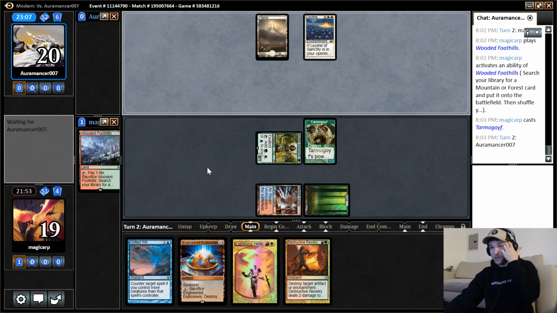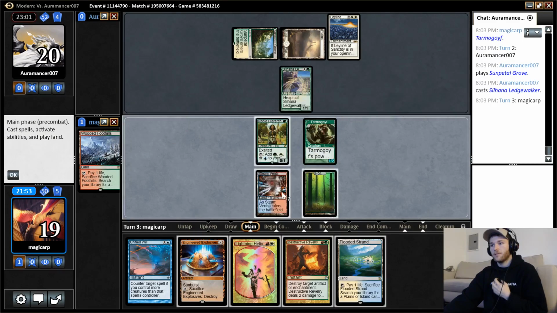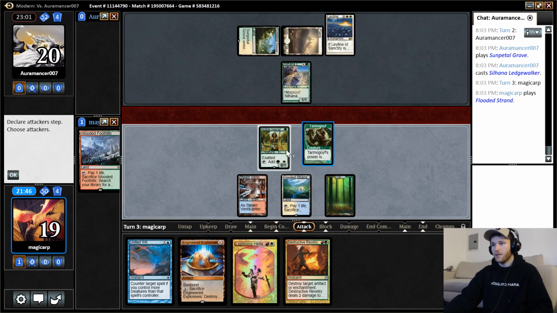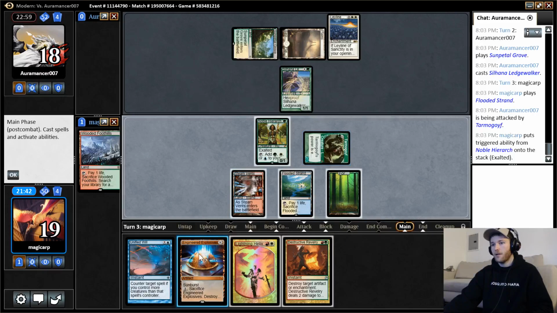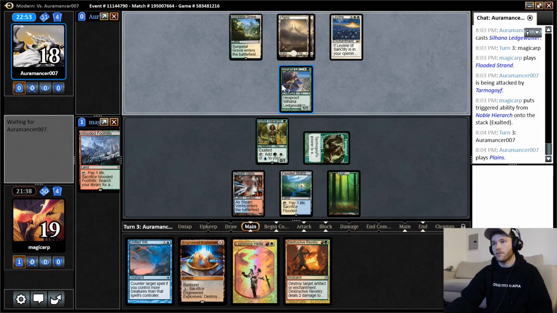So they get down a creature, potentially. Let's see what happens. Silhana Ledgewalker. So, yeah, we're just going to attack here. And pass. Playing the Goyf out, having an Engineered Explosives is a bit awkward. But we're going to be alright. We're going to counter the first thing they go for. Or actually, we might just Destructive Revelry the first thing they go for on Silhana.